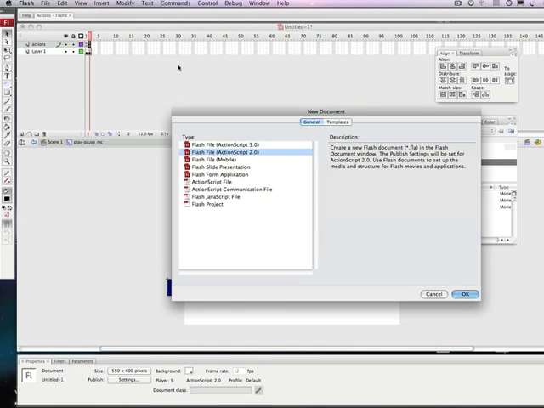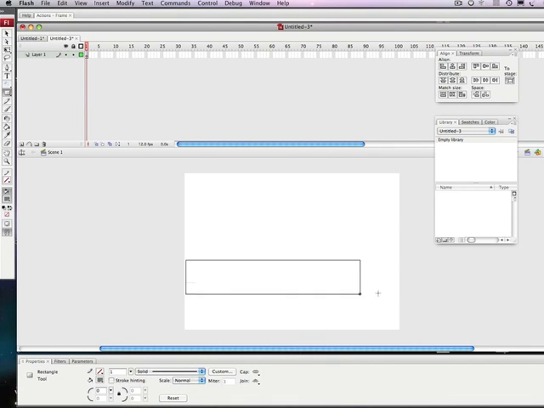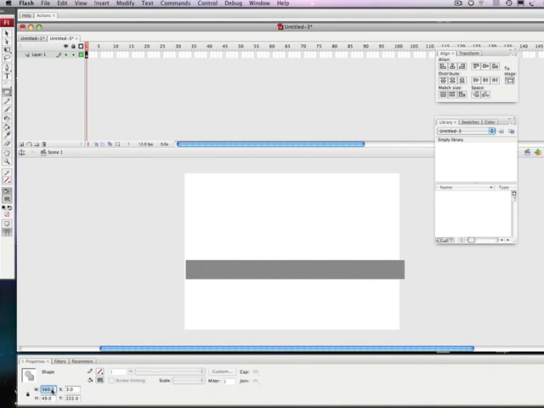I'm going to make a new document here, and this is in ActionScript 2.0. What I'm going to do first is grab a little rectangle tool here. Simple, fascinating gray. I'm just going to click and drag a little rectangle, just about the width here. Little shortcut, I'm going to hold on my command key, control on PC, just to select that. And let's set my width to 550. And that's because I'm using the default of 550 by 400. I'll set my height and just go ahead and do 50. And set my X to 0, so that'll line up.